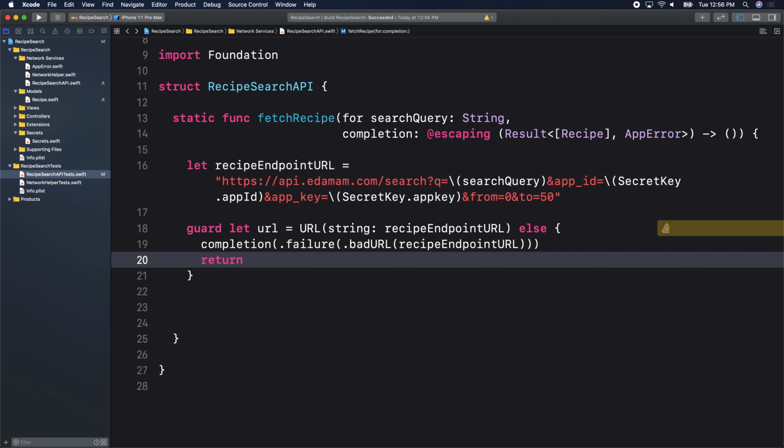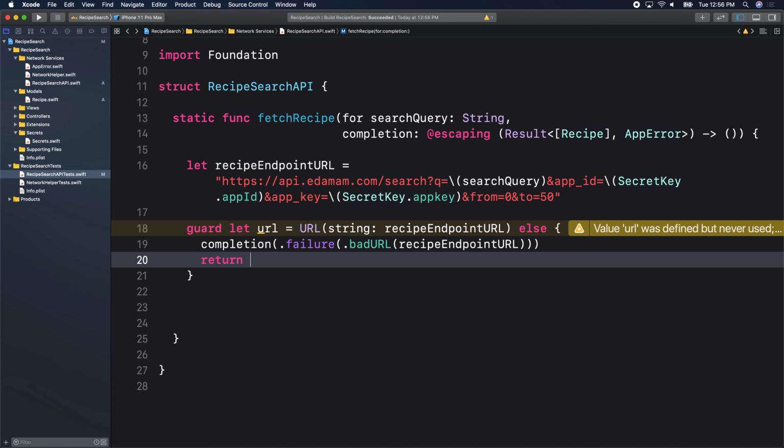We have our endpoint URL. We tested it already. We have a test for it, we get back data. Now we write our API client. We've guarded against the URL. Earlier in the test, for test purposes, we force unwrapped it, but here we will safely unwrap that URL.